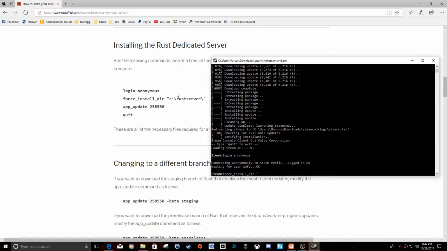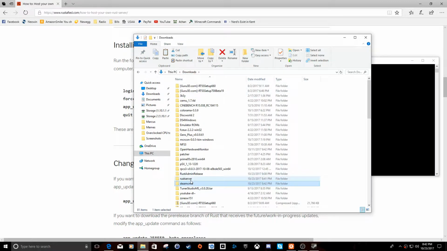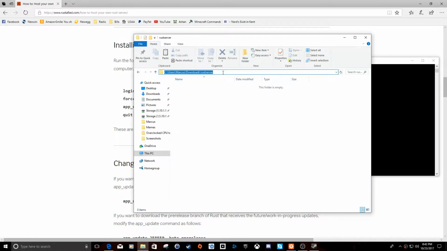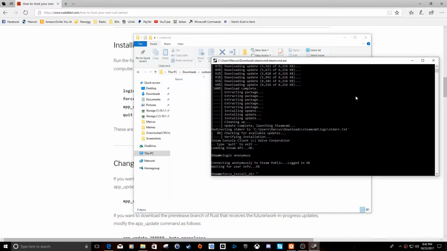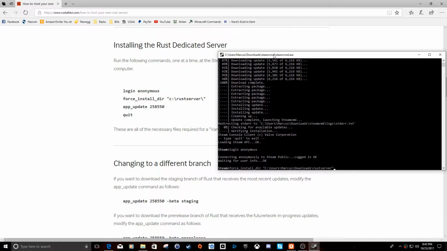And since we did not put our folder in the root C drive, we need to have the path to our Rust server folder. So we're going to copy, and then when you right click in this command line window, it's going to paste that path that you just copied. And then we're going to end quote, and let's make sure, alright, that's all of that line.